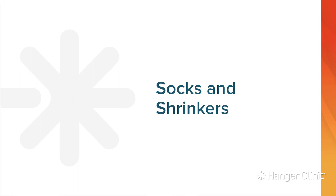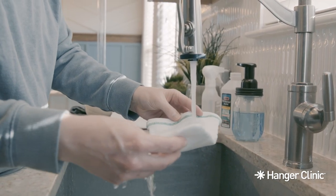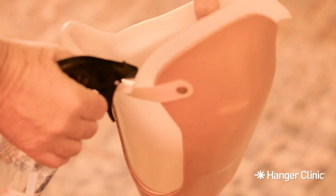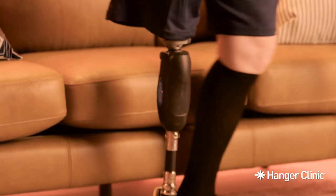Socks worn directly on the skin should be washed at least once a day to maintain good hygiene of the limb. Rotate socks so you do not wear out any one too quickly. Wash by hand with mild soap and water and lay flat to dry. Avoid wringing socks or placing in the dryer as this may wear out the elastic. Each day, you should wipe down both the inside and outside of your socket with a soft cloth to maintain cleanliness and extend the life of your prosthesis and supplies. You can clean the socket at night with soapy water or alcohol, leaving ample time for drying before using again. Do not submerge in water as most prostheses are not waterproof. Changing your shoes can have a dramatic effect on how your prosthesis functions. Please do not change the shoes you wear until you bring all of the shoes you would like to wear and your prosthesis to your Hanger Clinic office so we can adjust them to work properly with your prosthesis.